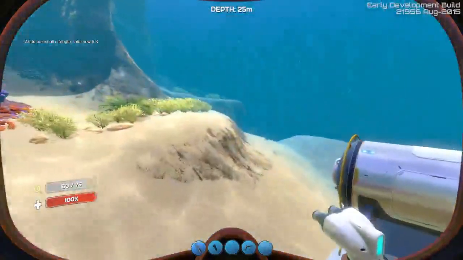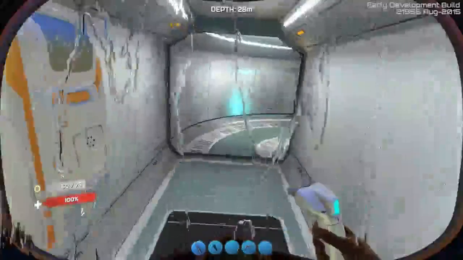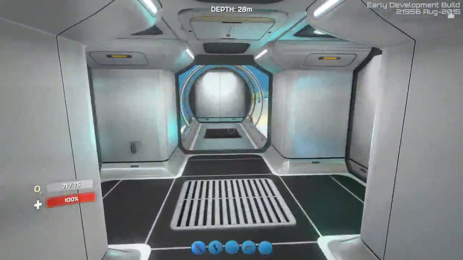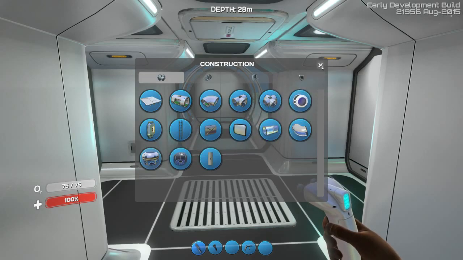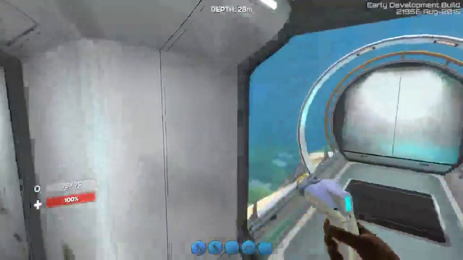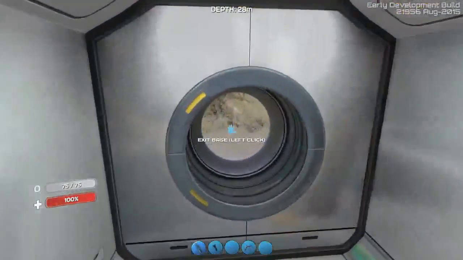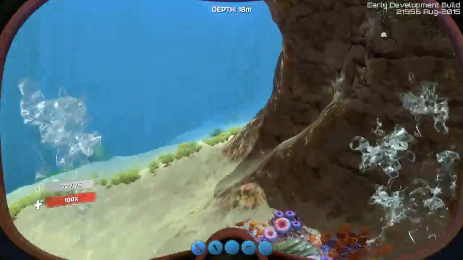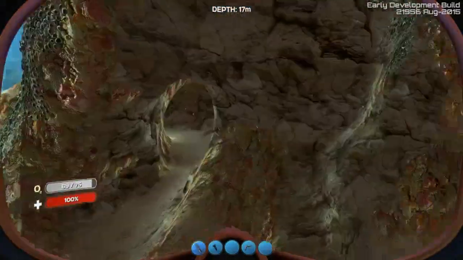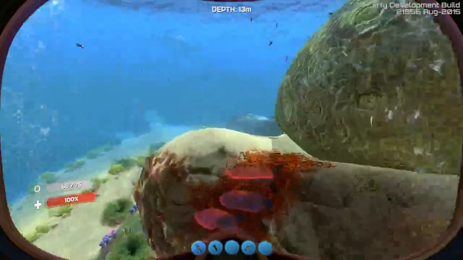Okay. Go inside. What do I need here? Silicone times 2 and titanium. Silicone is 2 bits of quartz, and basically I'm going to build a pressure door here. So if the glass, let me try that again. If the glass cracks, I don't drown. Because drowning is bad. It's today's public service announcement. Drowning, bad.